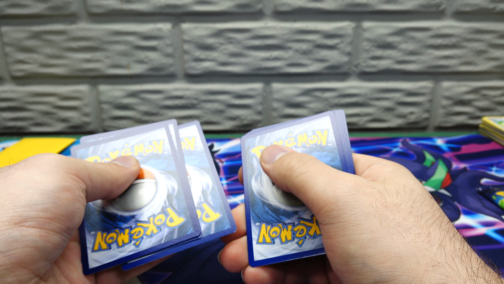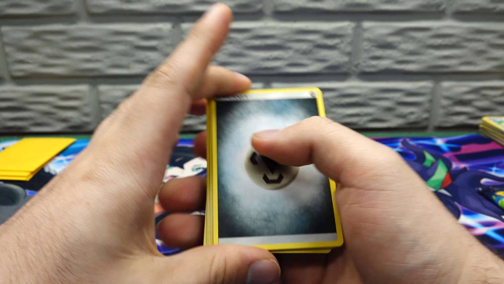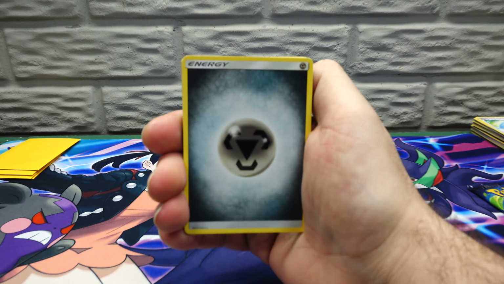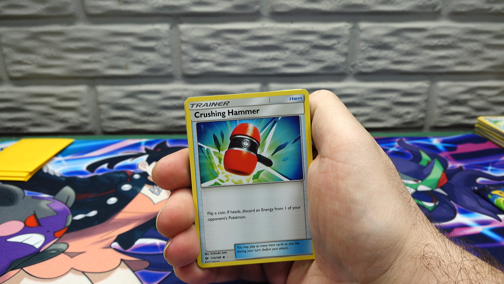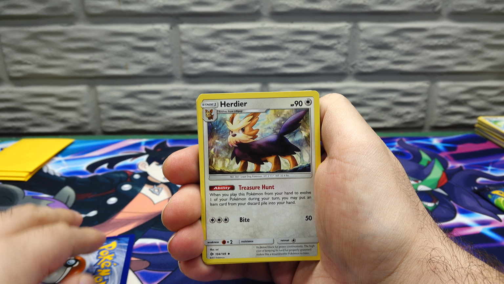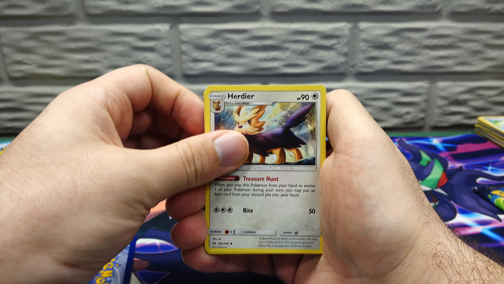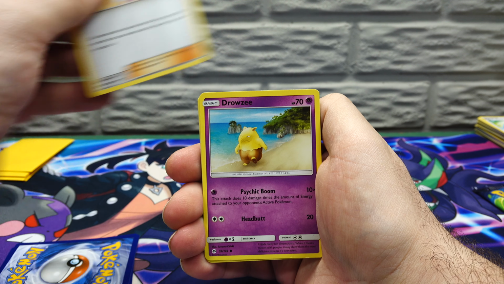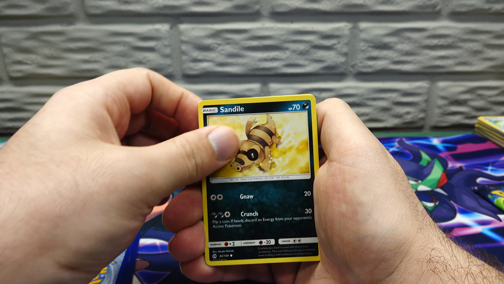1, 2, 3, 4. Believe. Okay, we got a steel energy. We've been getting a lot of these more exotic ones, which is nice. Crushing Hammer. Herdier. Which is kind of cool. Definitely don't have that one. Lily. Drowsy. Crabrawler. Sandile.